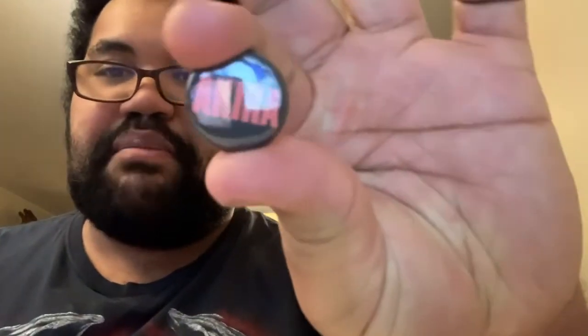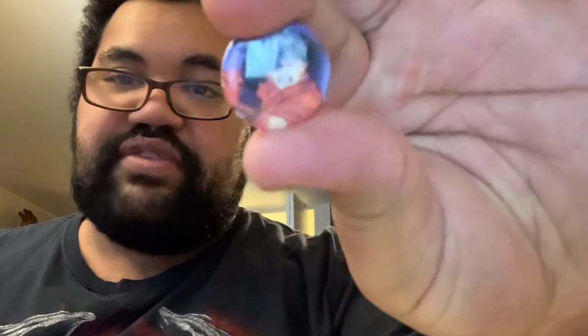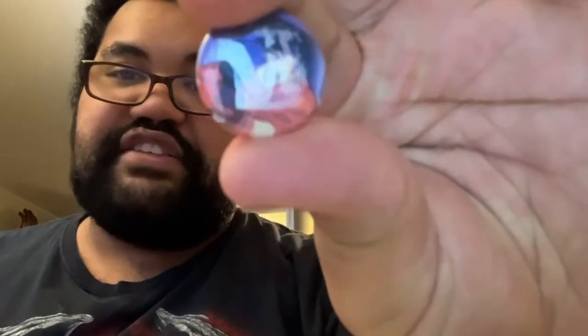And finally, for the last button pins that I have, they're all Akira button pins. And for those who are new to my channel, Akira is literally my favorite anime of all time. Why? Well, I honestly don't know why myself. I'm still trying to figure that out. All right, so first up, we have the Akira logo in a black background. We have Kaneda firing his laser gun when he was facing off against Tetsuo.